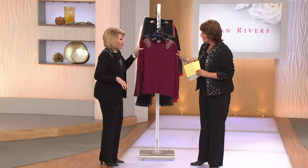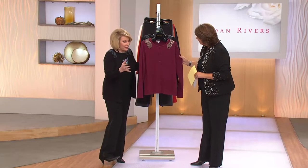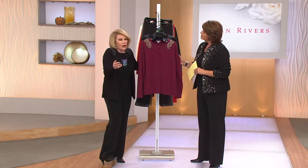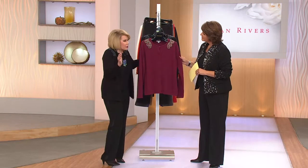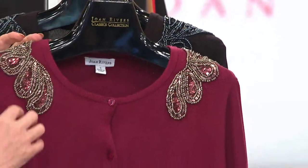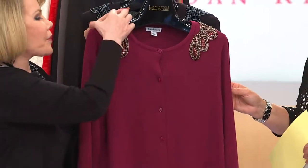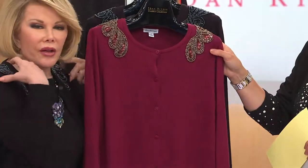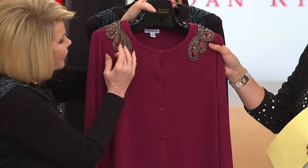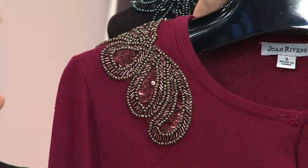And we're starting out with, I have to say, one of my favorite items in the show. I love this cardigan. I saw Bette Davis in, I don't know, Double Life or Kill My Sister, one of her great movies. It was one of those great sweaters that they used to wear all the time in the 40s, 50s, and they're back now. Embellishment just on the shoulders. Beautifully done, beautifully embellished. Very Downton Abbey look. Yes, very, isn't it? Victoriana look.